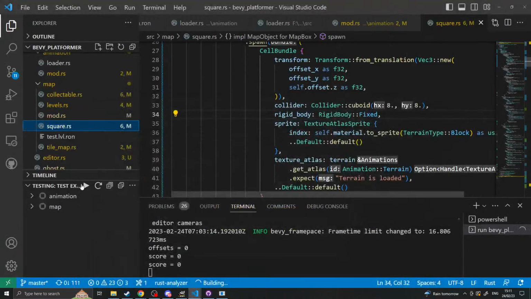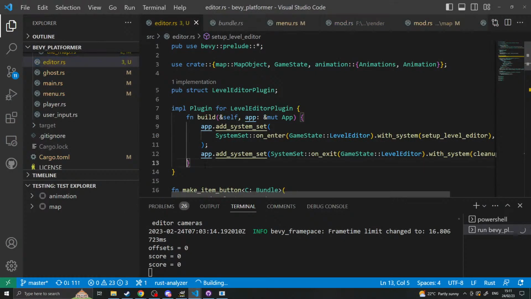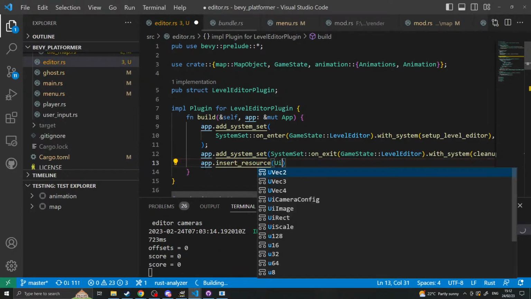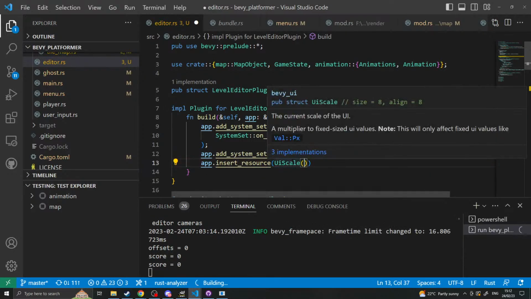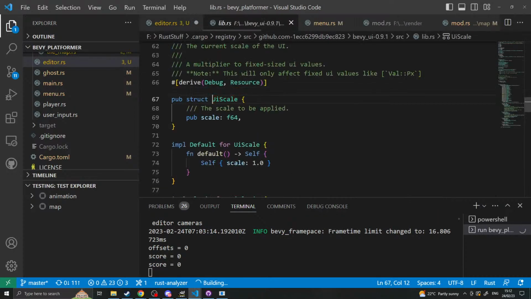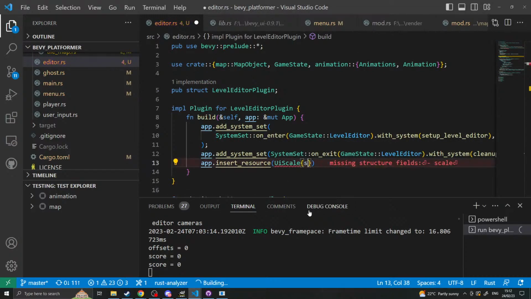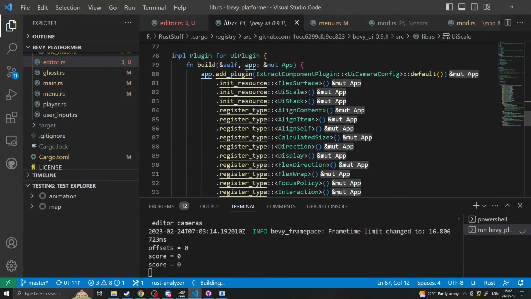So if we say editor, when I add this, I also want to app.insert_resource UI scale. That's a good sign that it's in the prelude. It kind of means you're supposed to use it. So it's a scale of f32, so weirdly like scale. If I said like 0.5, I'm just curious.